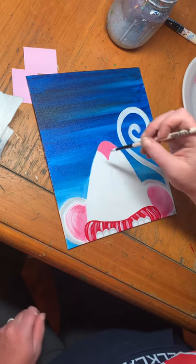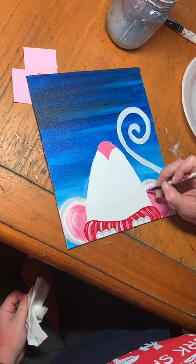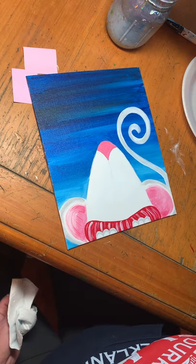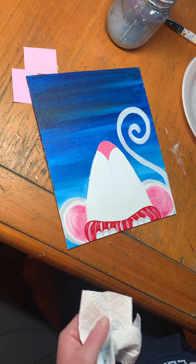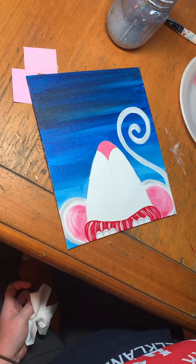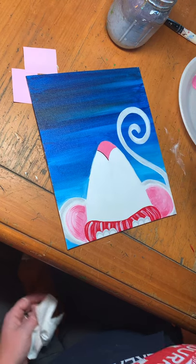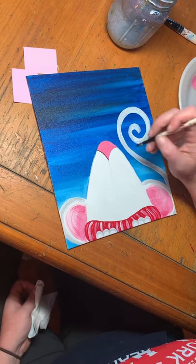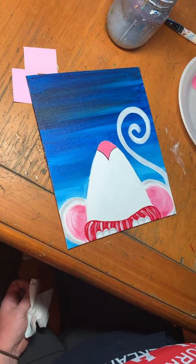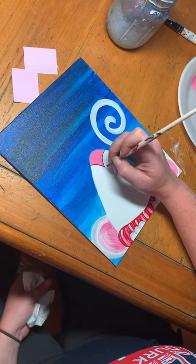Then next, we're gonna do some little bit of black outlining. I'm gonna touch up a little bit of pink right here on this edge. So the black outlining, we're gonna go around the edge of the nose. Just a little bit of black. So I'm just gonna do this outside edge. And I use the very edge of my brush so I can get that thinner line. A skinny, very skinny liner brush would be perfect for this, but I don't have one here.